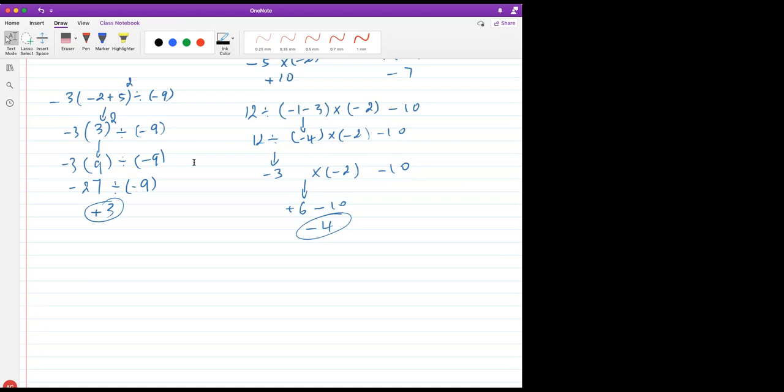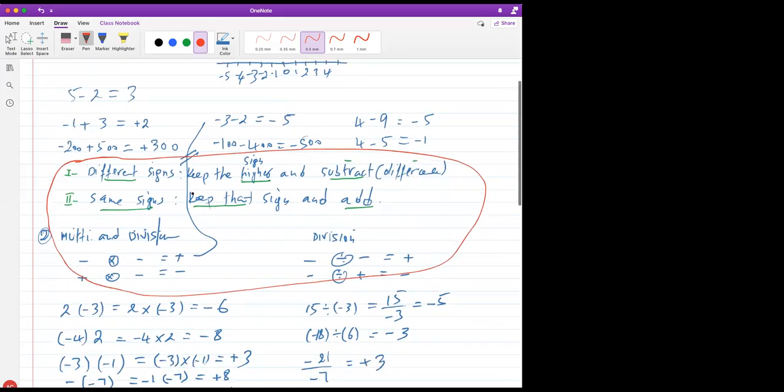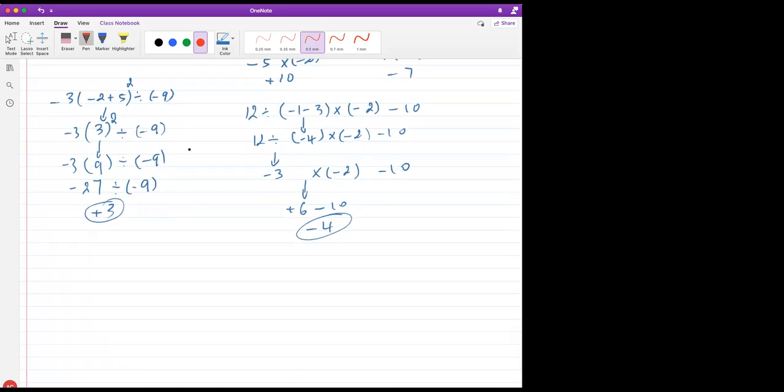Before I give you some practice. And when you know the rules, only 4 of them, you can do the math faster than a calculator or a phone. You can literally answer these in less than a second. If you're gonna use a phone or a calculator, it's gonna take you more seconds, 3 or 5 seconds at least. But that's why we wanna learn the rule. We don't wanna rely on calculators and phones all the time because they might not always be available to us.